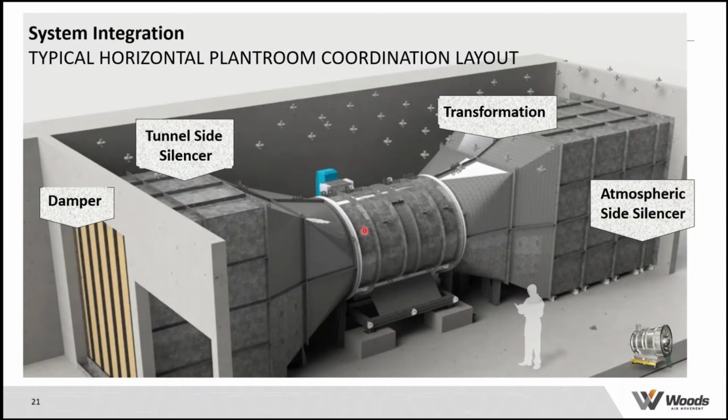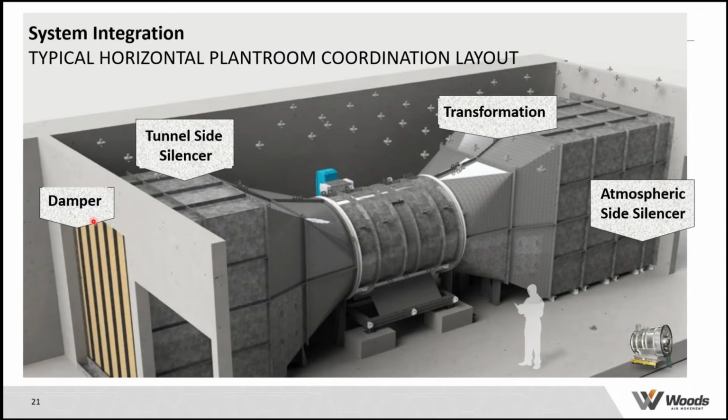Okay, so I'm now going to look at a typical installation. This is a real project where we supplied the equipment for a tunnel. So we've got our fan in the middle, the round thing, and these large square boxes here are silencers or attenuators. There's one going to atmosphere, to the outside world, and there's one going into the tunnel. Generally, there will be a damper connected to each fan, so it can be isolated from the system.